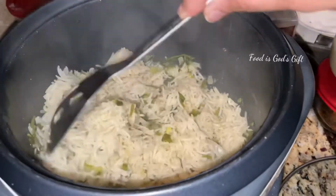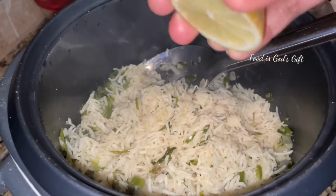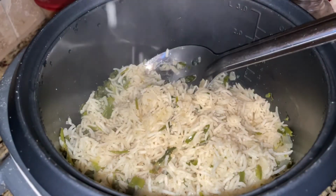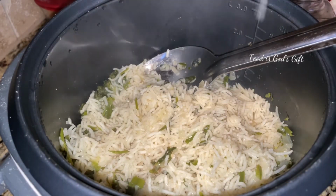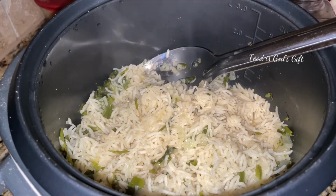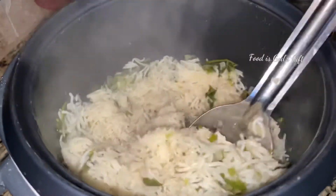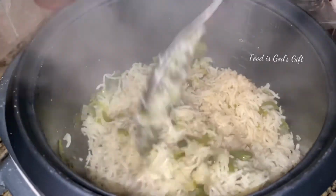Now we can squeeze the lime, about half a lime. Today I'm using the lime. Squeeze half a lime. That's good. The lime really gives that hint of sourness and tanginess, and a good balance to the rice, and it really helps keep the rice longer.